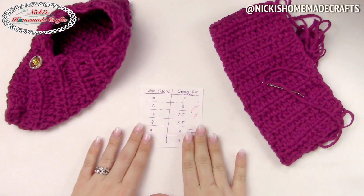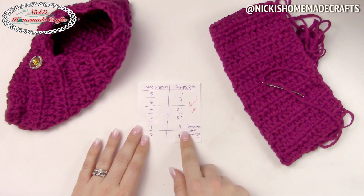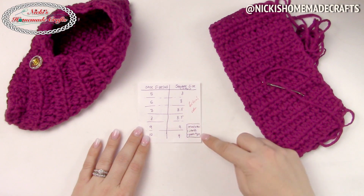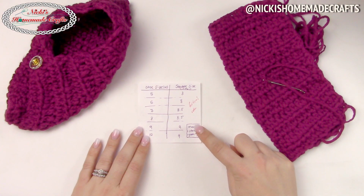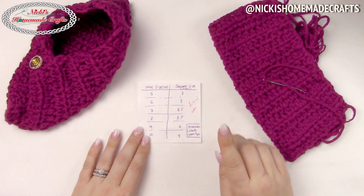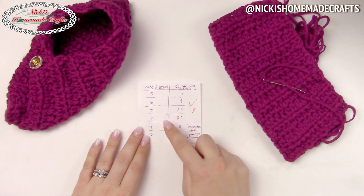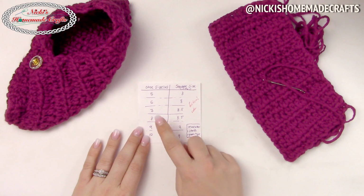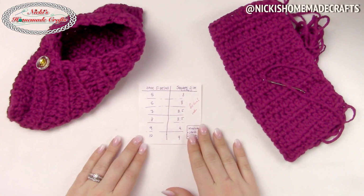You should be fine. So in order to figure out how big your squares need to be, I made you this table right here. It is important to remember which yarn type you're using, and that some of the stitches have a bigger stretch than others, so especially your tension or whatever. So make sure that when you pick your sizing, I would recommend going down a size, especially if you're in between sizes. Go down a size because stitches do stretch out, and you want to make sure you're not losing your slippers.